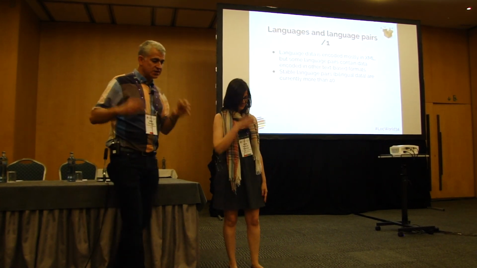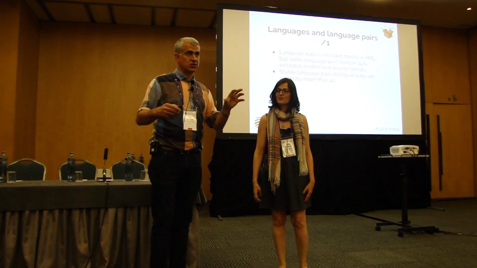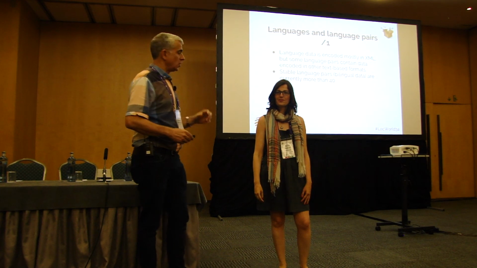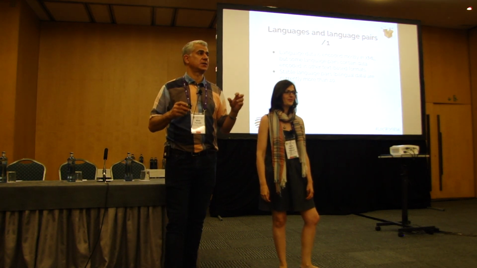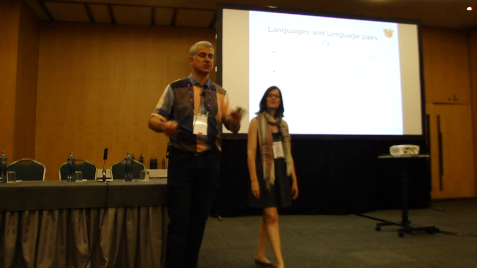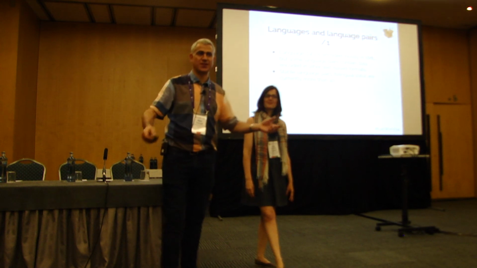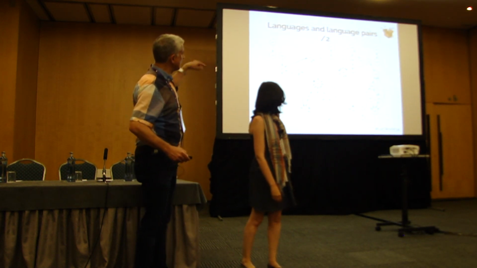Okay, so what languages do you have? As you said, the language is encoded in XML. Some languages contain data in other formats, but we like to call stable language pairs those language pairs that you can install and won't crash. They might translate well or not, but they don't crash when they run, etc. About 44, I think. So this would be a map of the languages.